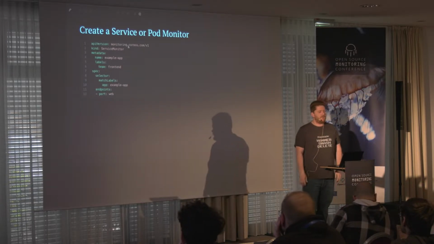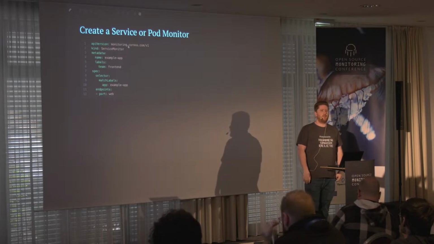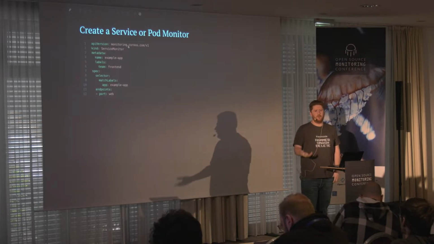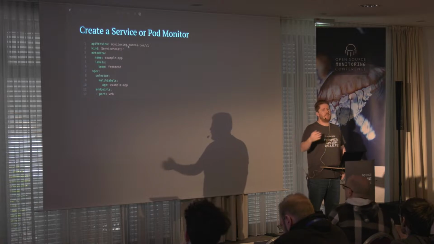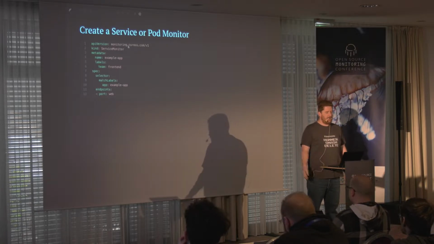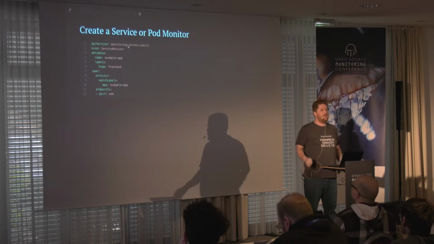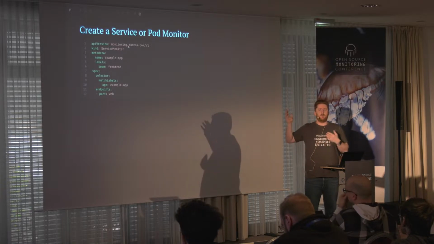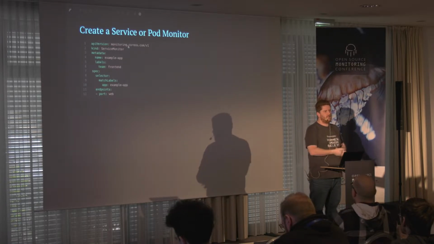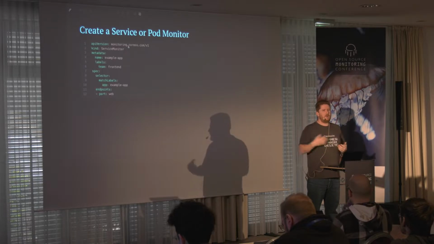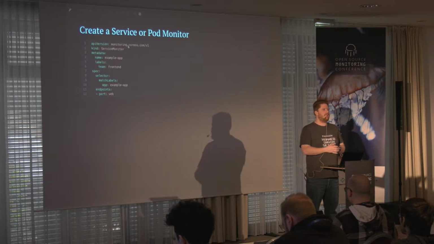Next, if we're using the Prometheus operator, we probably need a service monitor or a pod monitor. This is another bit of glue that tells Prometheus how to scrape and set up all the targets within your cluster. Again, we have more labels. And again, there's no way to guarantee that this works until you've deployed it to your cluster and checked. So we're already seeing that there's a lot of duplication in the YAML that we've got.